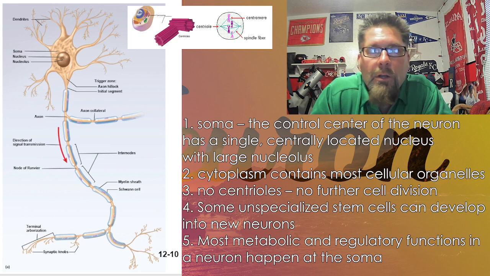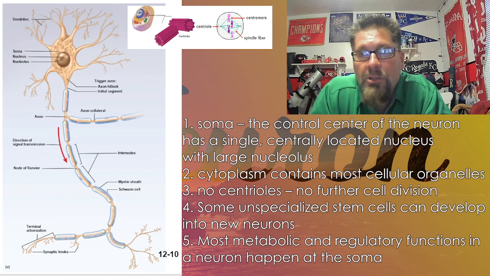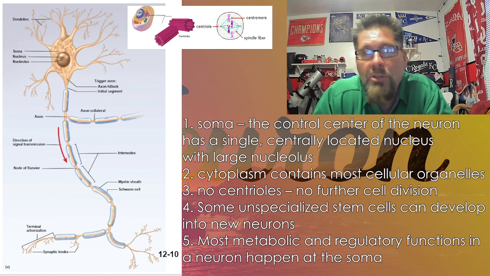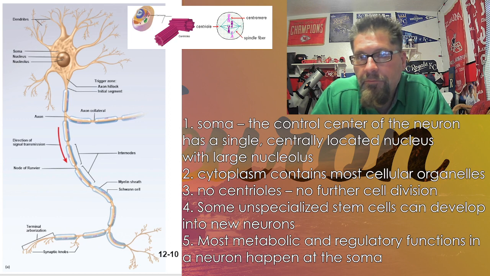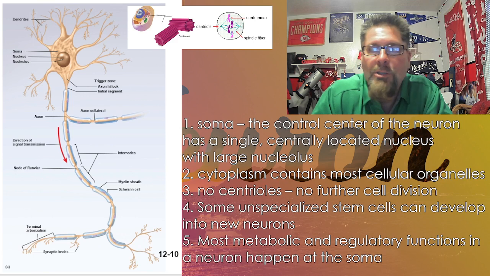But starting with the very top, the soma. Soma, as you can see, is the control center, which makes it equivalent to a nucleus in a somatic cell, and that's that egg shape looking thing. Nucleus is inside of that. Sorry, not the egg thing. The egg thing is the nucleus. The soma is the area above that. It's that whole body area with the nucleus in the middle, like a little eyeball looking at you, but that shape around it before you get to the branches, which are the dendrites.